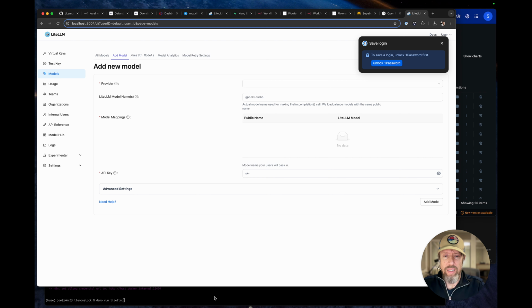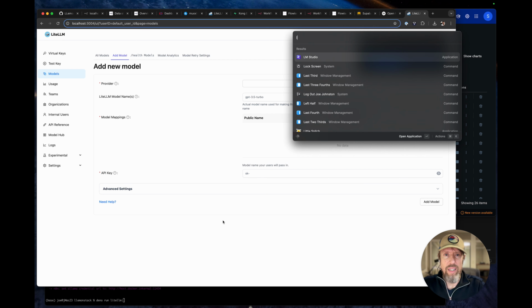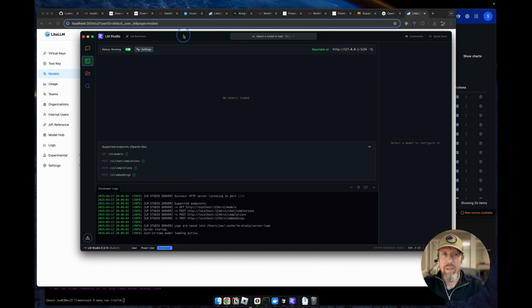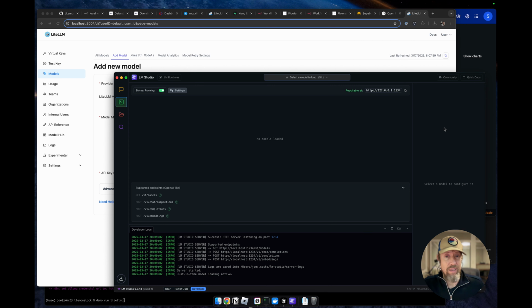And I am using, that's why this didn't pull up, I am using LM Studio. And again, you've got Ollama, LM Studio, GPT4All. There's a bunch of different options for running local LLMs, but I particularly like LM Studio. Any of them that provides OpenAI-compatible APIs is going to work with the stack.